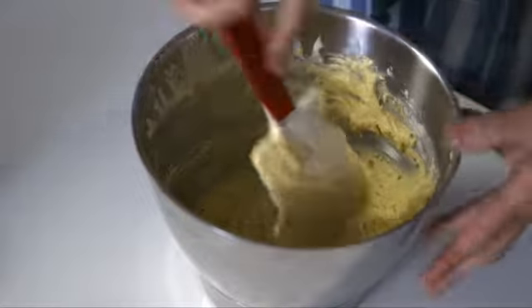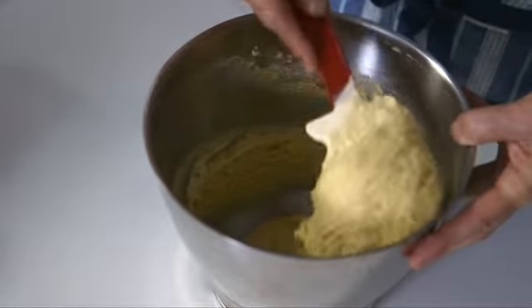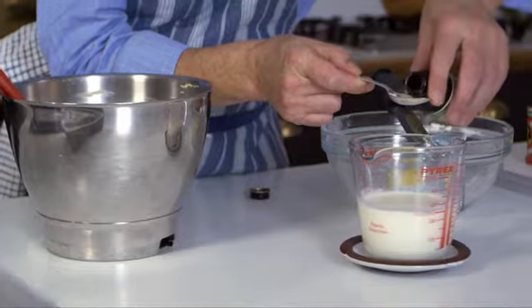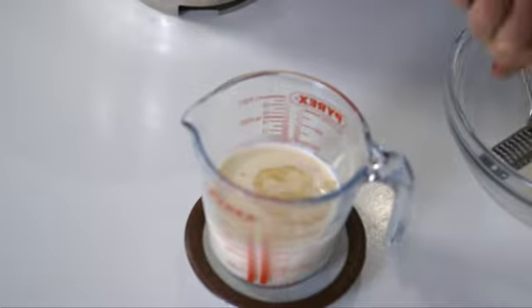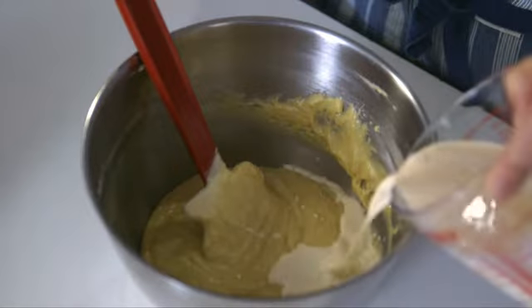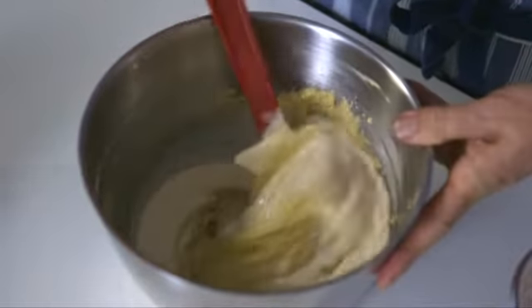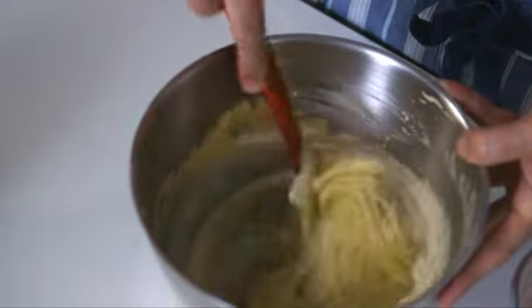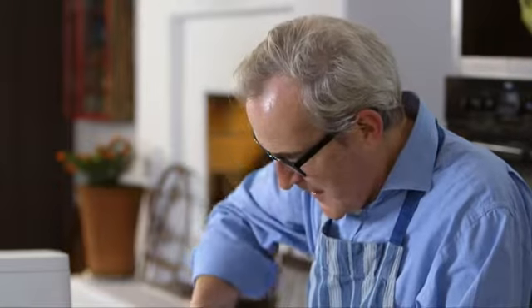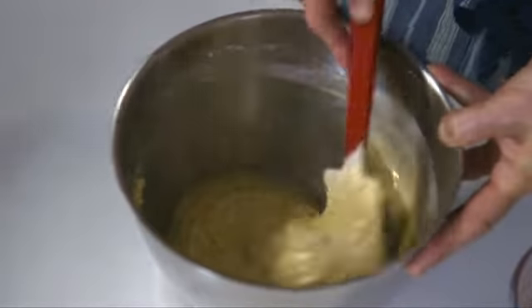It's starting to look nearly like a Victoria sponge at this stage — that sort of consistency, nicely folded in. I'm going to add in my vanilla — one teaspoon — straight into the milk and the cream. We're going to pour in the milk and the cream in increments; we're actually going to end up with what looks like a batter. You've got the really heavy cake mixture and then the liquid cream and milk — you think ne'er the twain shall meet, but actually you're in control of this situation and you're going to bring them together.